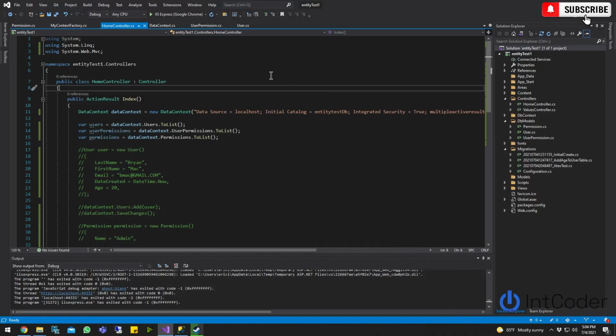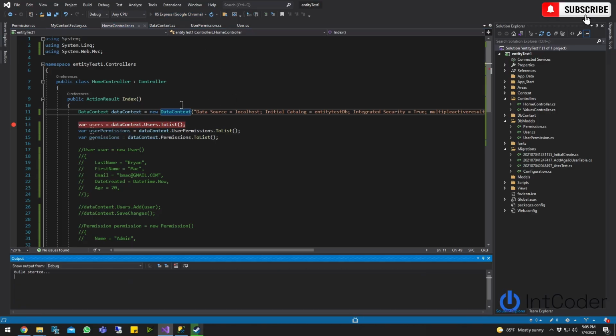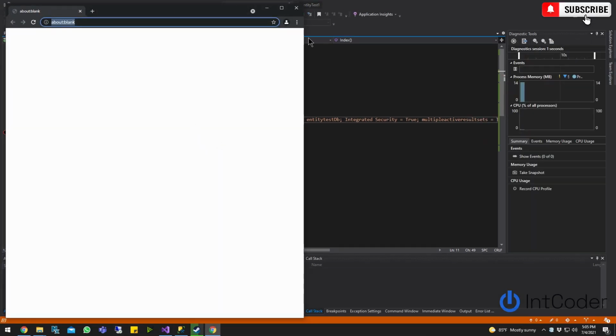The basic operation we're going to do today is to query this data from the database with Entity Framework. If you haven't watched the previous videos, I have two: one is code first Entity Framework, and the second is database first. You can use either of them to follow along, or if you just want to know how to do the CRUD operations, let's keep going. I'm going to run my Web API here. I don't have any UI for it.